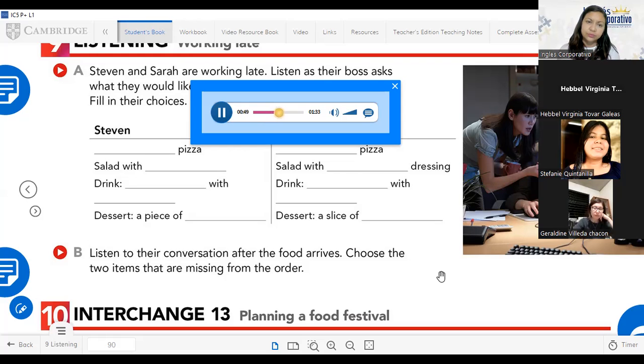This has sugar in it, but no cream. Is there any in the bag? Let me see. Maybe it's in the bottom of the bag. Nope. I don't see any cream. Well, that's all right. I think we have some in the office kitchen. Oh, that's good. And finally, a piece of chocolate cake. That's everything. Oh, but I ordered a slice of blueberry pie. It's not on the receipt. Sorry, Sarah. I think I forgot to order it. Oh, well, that's okay. Would you like some of my chocolate cake, Sarah? This piece is huge. Really? Thanks, Stephen. That's so nice of you.